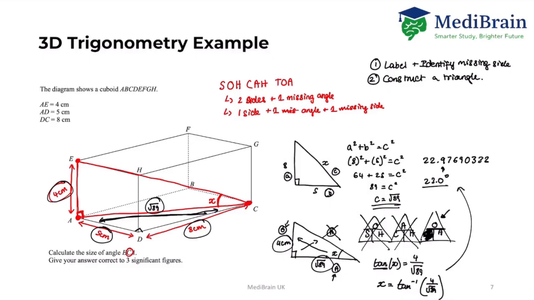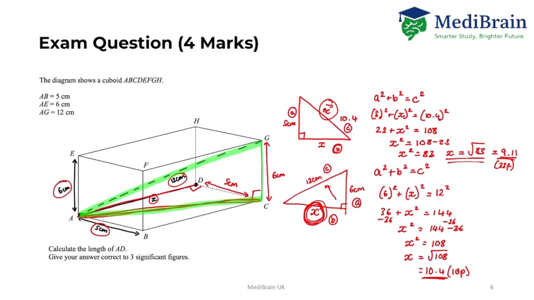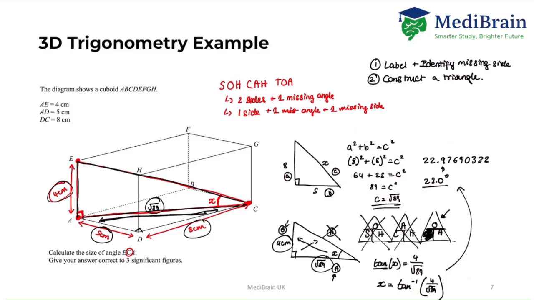As you can see, we made a diagonal triangle. We've gone from here to here through the cuboid. Okay, we've made ourselves a triangle through the cuboid. Over here, we also made ourselves a triangle through the cuboid. Okay, same thing over here. Once we've done that, then we can look at what other information we are given. So we knew that this was 4 centimeters, this was x over here. We didn't know the bottom side, but we could have worked that out from the question. The bottom side was √89 because we can use 5 centimeters and 8 centimeters.